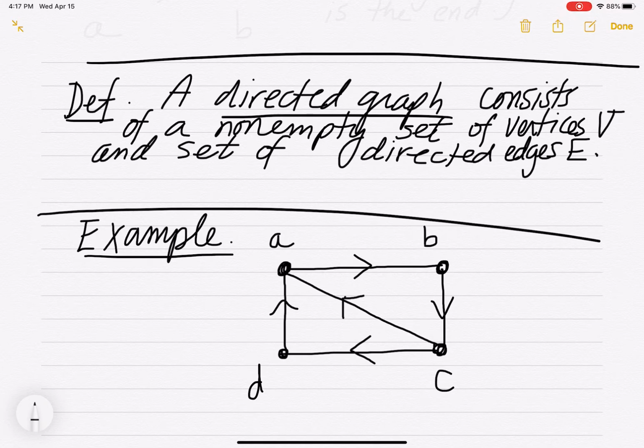So I don't know what this represents. A lot of times in network flow, graphs like this are useful. For example, you're talking about electrical flow, or maybe water flow, or even traffic flow. These type of graphs are really useful, these directed graphs. So this is a directed graph.